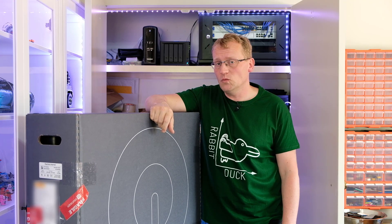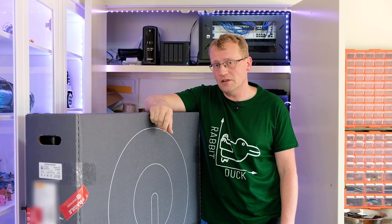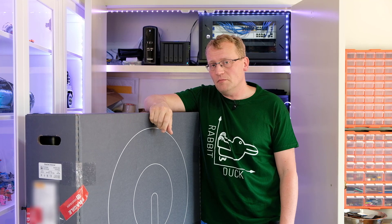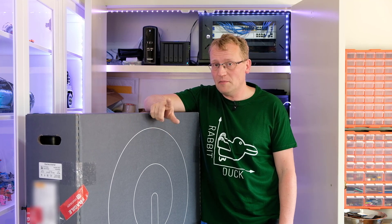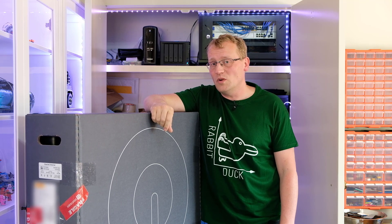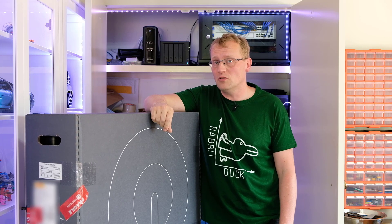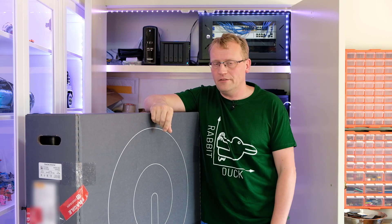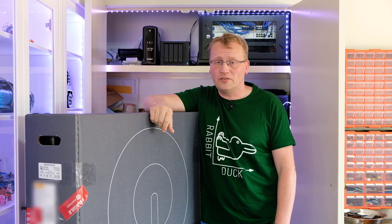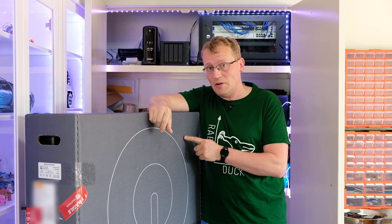Starlink just arrived. I'm already on a satellite connection, which is what in Australia is called NBN Skymaster Plus. It's not bad, but it's not great. The main problem I have is latency because it's a geosynchronous satellite, so latency is 600 milliseconds, which seems to kill a lot of services like Dropbox or video calls. I constantly talk over people in video calls because of the delay. So I've ordered Starlink, which finally came after six and a half months.